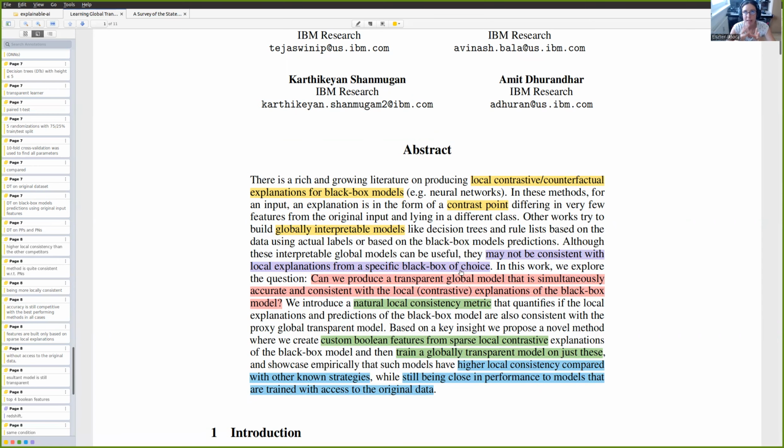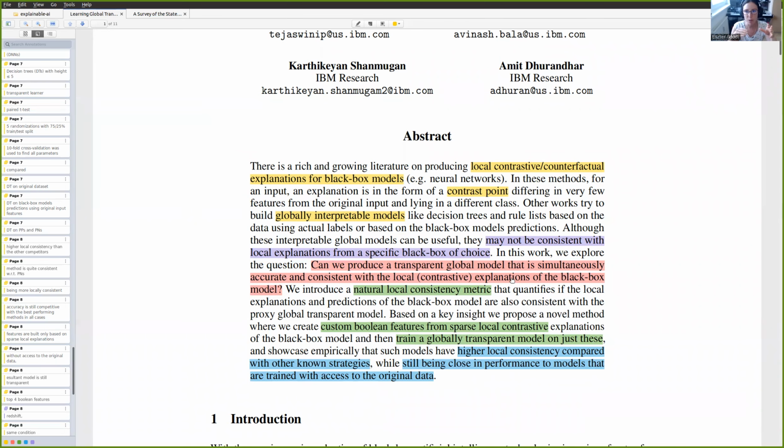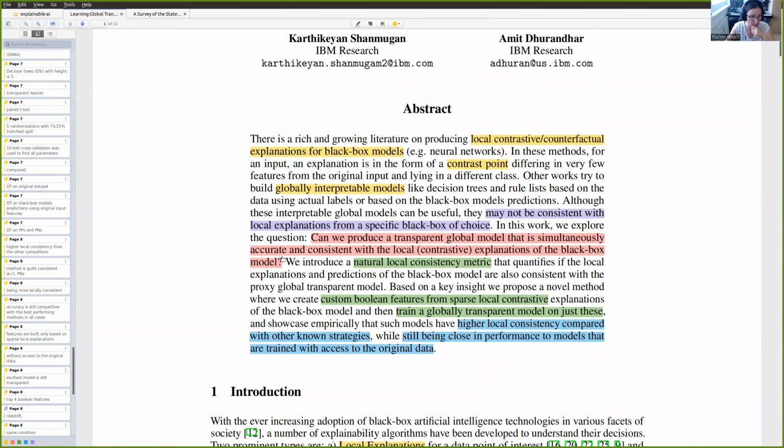If you try to model a complicated black box model with a simpler one, which simply does not do the same, then it's not a good explanation. So the knowledge gap that this paper addresses is how to create a global explanation model which is consistent with the local explanations. That's the red one. That's basically the research question.